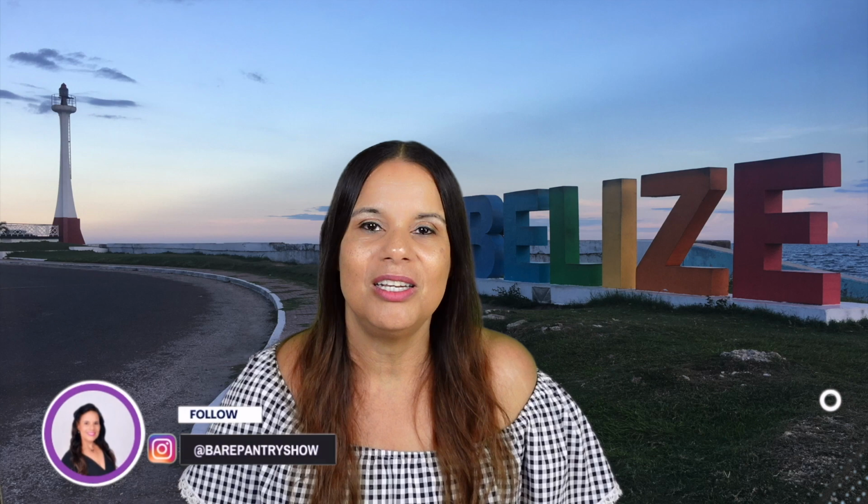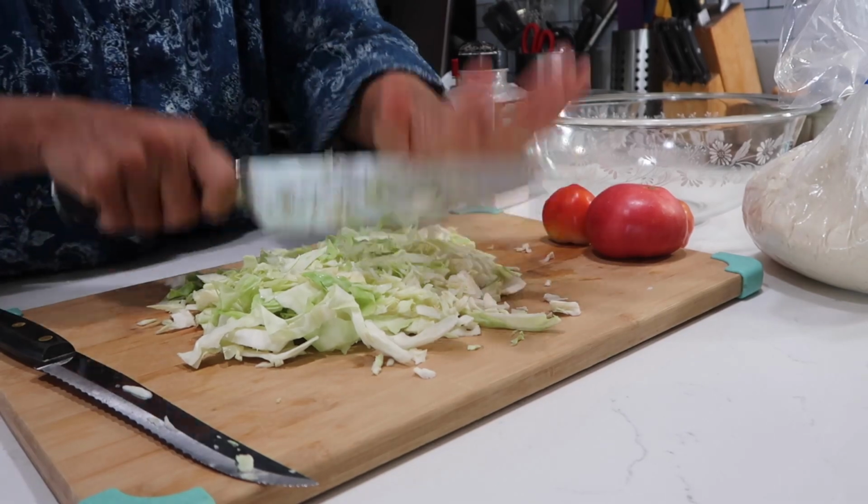So let's get started with making the salad that goes on top of these salbutes, all right? It's a cabbage salad or sauce. It's in my cookbook called Beans and Rice Volume 2. So let's start first of all by chopping up some cabbage. I do have a shredder that I use to start off the cabbage.